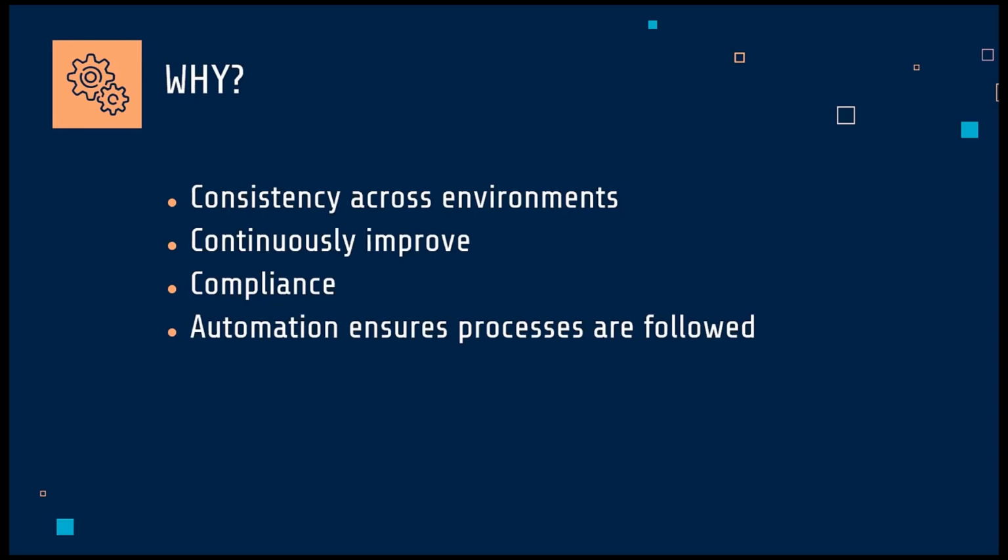So you want this because you want to have consistency across your environments. You want to be able to continuously improve the infrastructure where you run your code. You want to be compliant and test that compliance all the time on a regular basis. And also everybody knows that automation will ensure that all the processes that you already have, or supposedly have, in place are followed, because then the pipeline doesn't deviate from those.